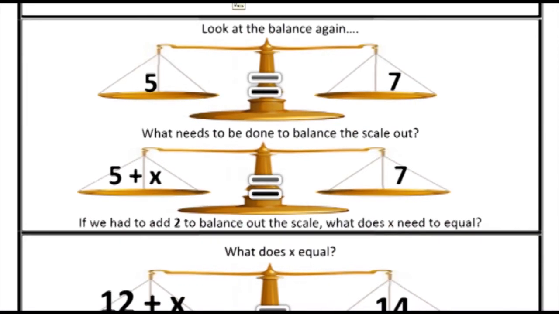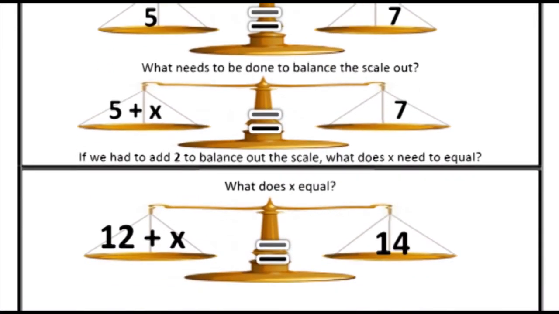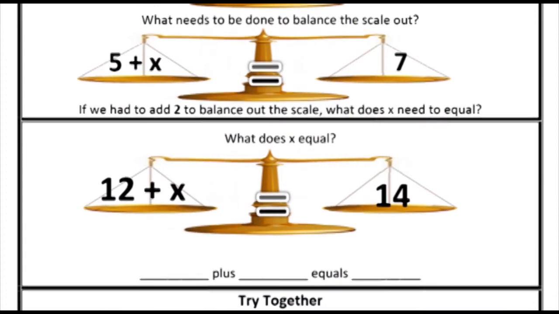If I had 5 plus x, well, I have 5 and I have 7. I need to balance out the 5 and the 7. I could add 2 to 5, which would make 7. So x has to equal 2. This mental method is probably the easiest and earliest way to solve an equation. And you've probably done this before when you first learned addition and subtraction. You may not have seen the variables before, though.